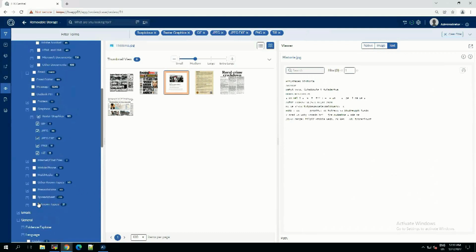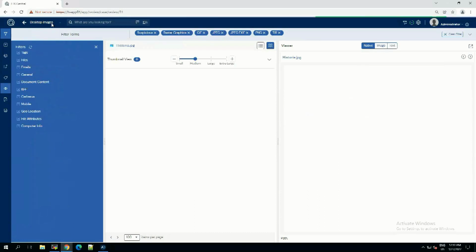Yes, and we have geolocation data, the EXIF contents of the data. So if I go to the... I think I don't have any images with EXIF data. So let me switch to a different case. I'm loading a different case from here that contains some graphic information.